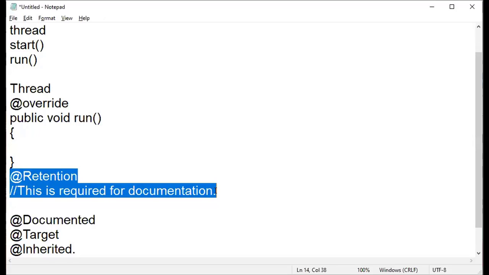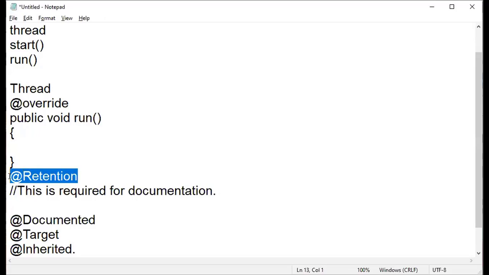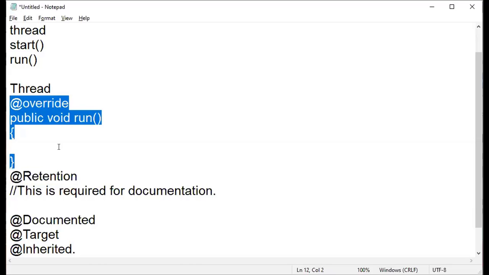So I'm not going into much detail with respect to that. I'm just giving an overview. Once you are writing a certain annotation, this is a small piece of information that you are giving to a JVM. Annotations are instructions for a JVM. Yes, I'm saying both. It will be an instruction for a JVM. At the same time, it will give you a clear picture of what exactly the next statements are, even with respect to the programmer.